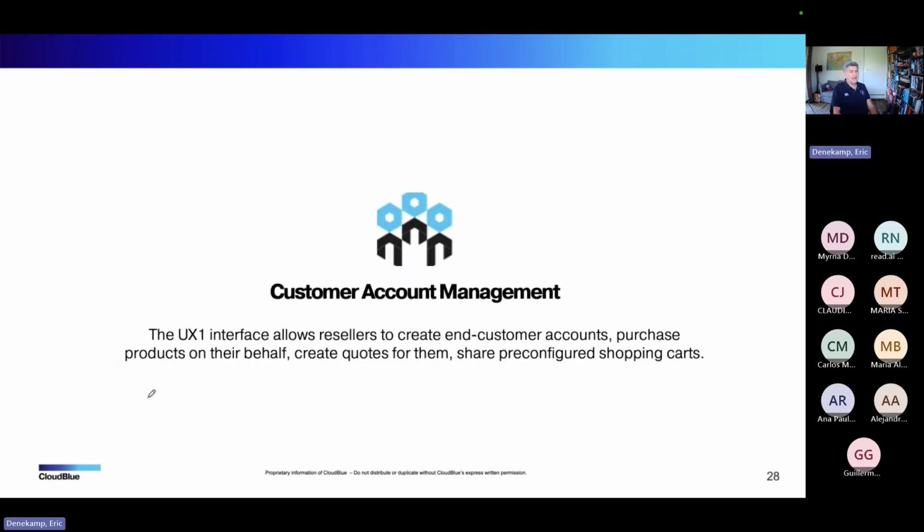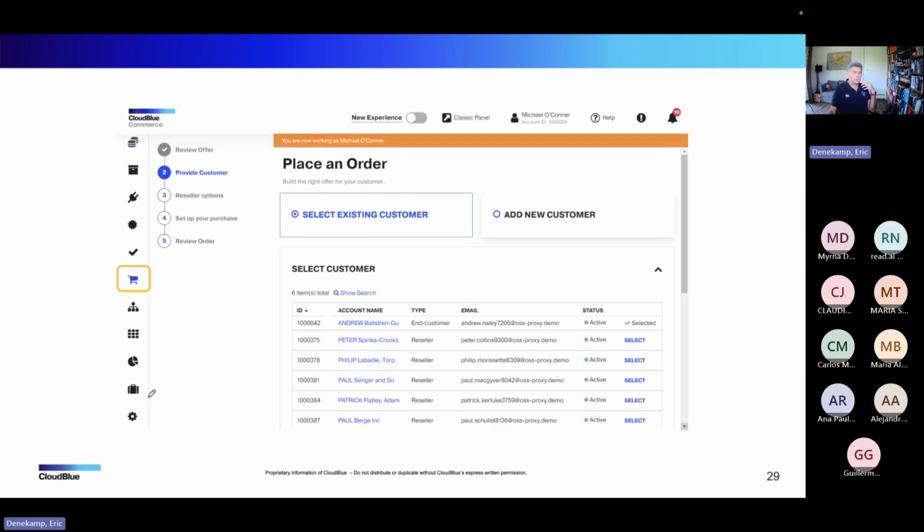The UX1 interface allows resellers to create end customer accounts as well. In two places, I can go to customers and add a new customer there, or I can go to the marketplace and, using the flow of the marketplace, add a new customer on the fly. So it depends on how you want to do this. I go to my marketplace, select the product.